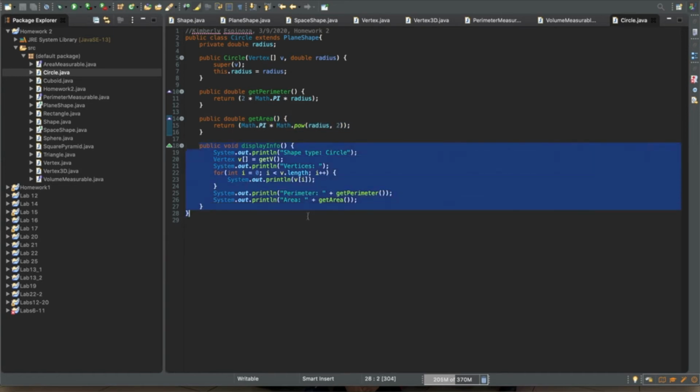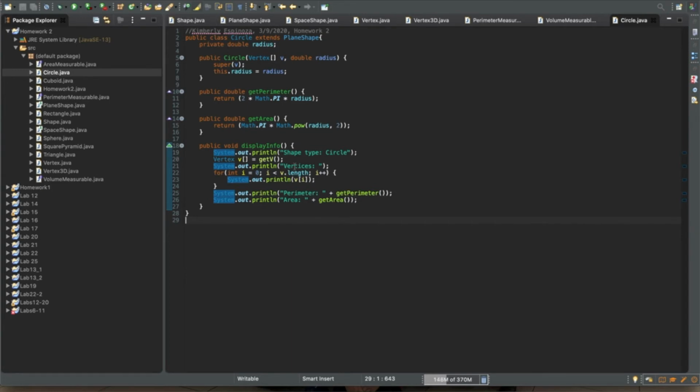In display info, we call the previous methods and display them. Then we label the shape, the circle. We're also using the vertices here to print out all the vertices that were implemented in the circle. So this is our circle class.